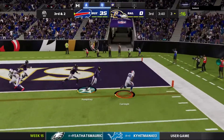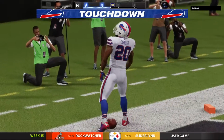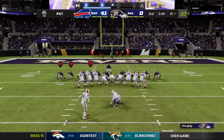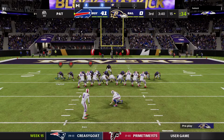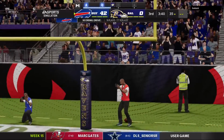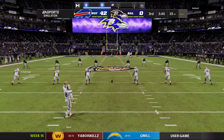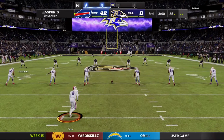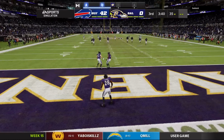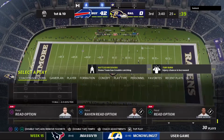Throwing now is Allen. He's going to flip one out here to his running back. Touchdown, Bills. A great play there, his 6th touchdown of the season. And the Bills take the opening kickoff of the third quarter and drive right down the field to extend their lead. Extra point by Bass, up and good. And that will extend this big lead. After the touchdown, Bass to kick it away. And this will not be returnable. It's out of the back of the end zone for a touchback.